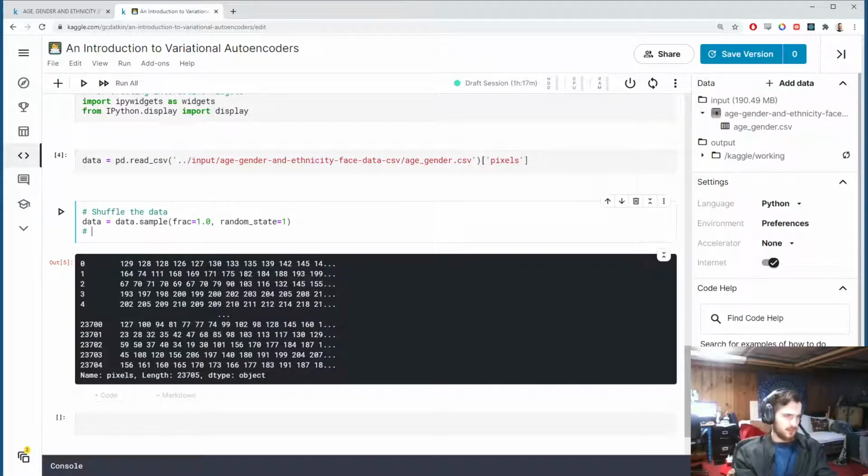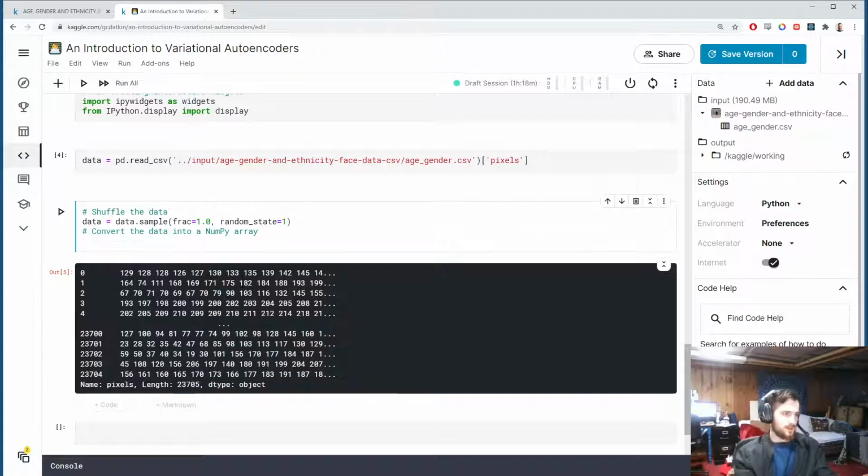Then let's convert the data into a NumPy array. So we're going to take the data and apply a lambda function that for every x here, being one of these rows, we're going to turn x into x.split on white space. That will give us a list of all the numbers. And we're going to turn that list into a NumPy array with a data type of numpy.integer.